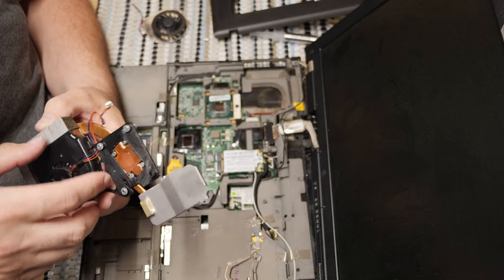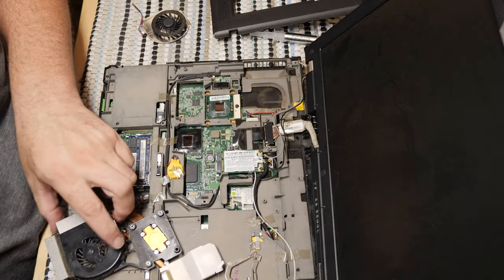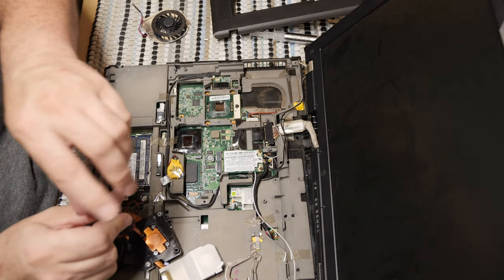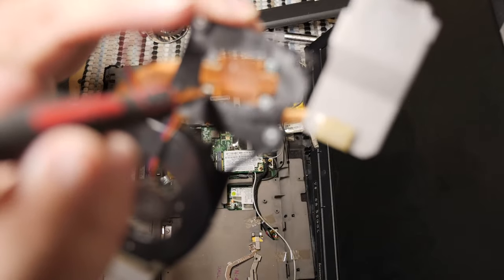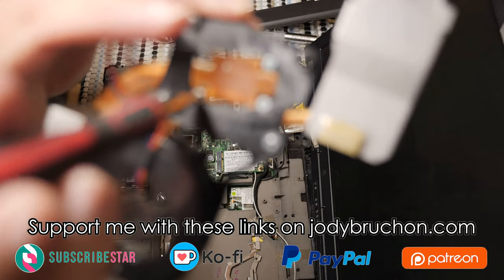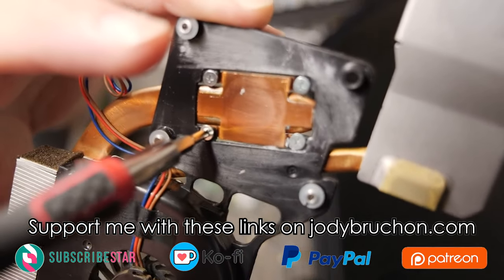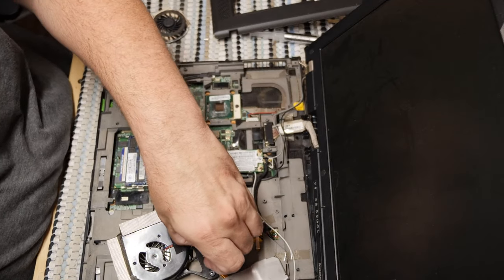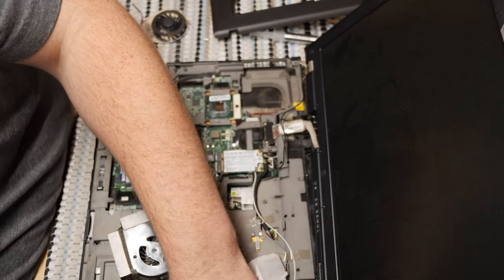Yep, it just keeps getting worse too. So it's also attached, this plastic shell is attached to this metal plate. There's four right here. Four, count them, four. There you go, four screws to remove to get it off here as well. Yep, and these screws also do not want to come up.